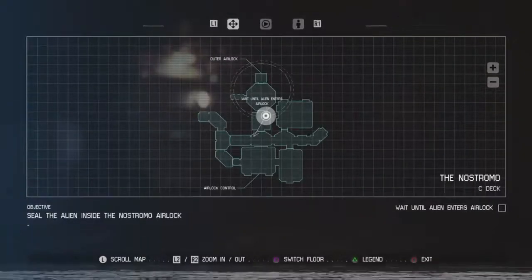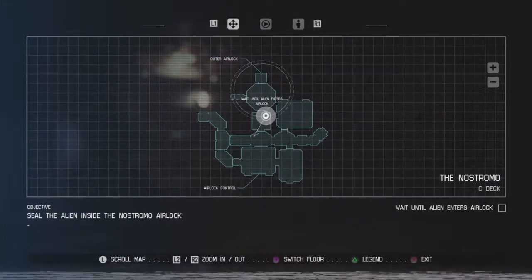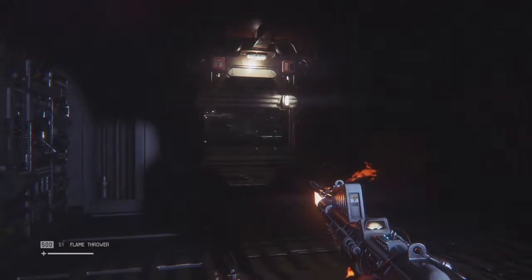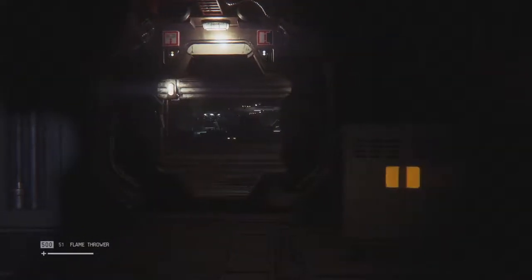How do I... I can't remember how you do this. I think you might need to throw something in there, possibly like a flare, and then you hide in the little cupboard, which is on the right hand side there. Where? Back there. Oh, I see it.